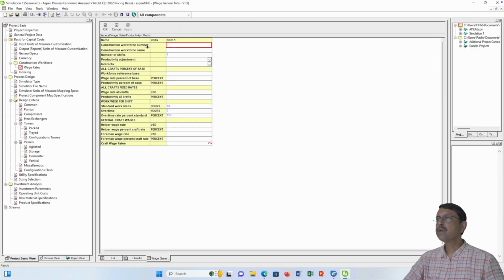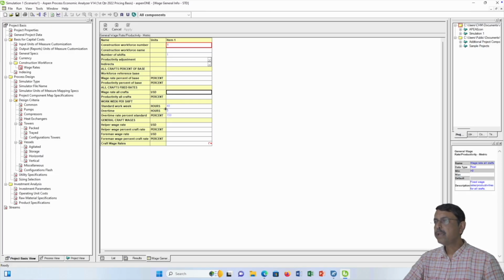So construction workforce number, construction workforce name, the number of shifts that they work, and wages. Wage rate, all crafts. Okay, so here you can fix the wages.